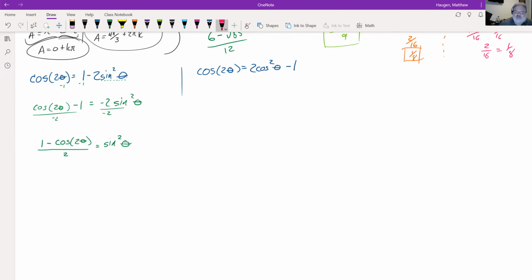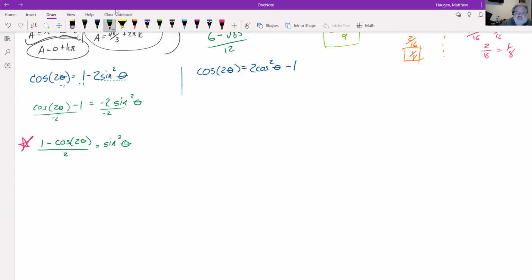And if we stopped here, this is actually a huge tool. It's called the power reduction formula for sine. Sometimes squaring is a problem, particularly for those of you going on to calculus. When you do integration with the sine and cosine functions, those squares are irritating. They're in the way, they're a problem. So often we will use this power reduction formula to get the squares out of our trig functions. Now the price we pay is the 1, the divided by 2, and especially that 2 theta in there. So there is a price to pay for this manipulation, but it can be very handy.